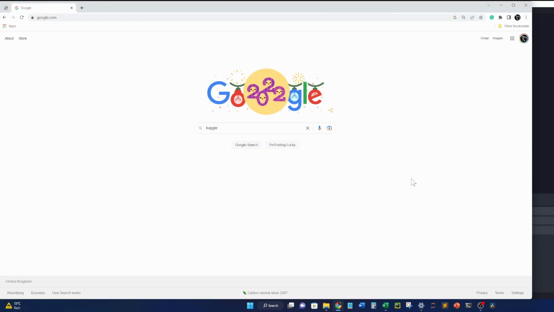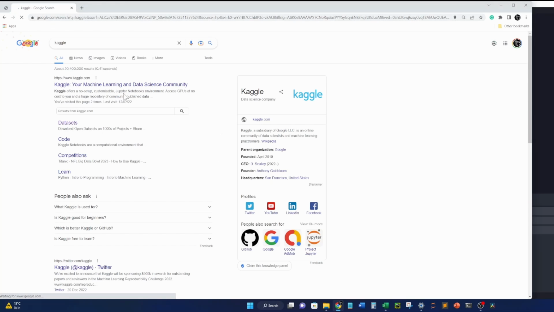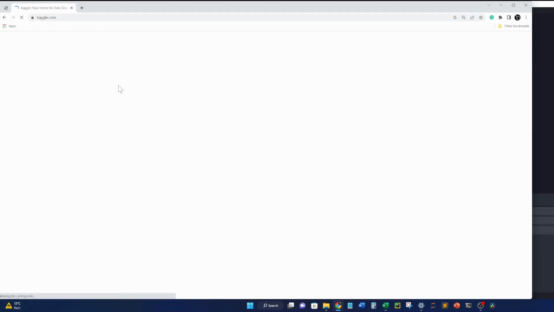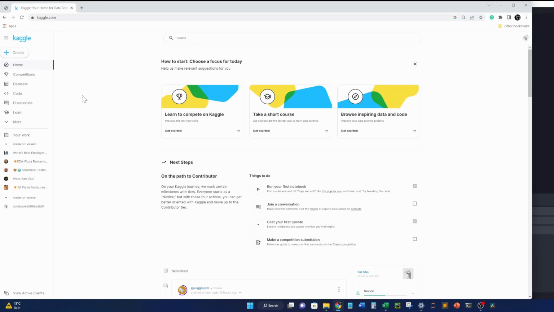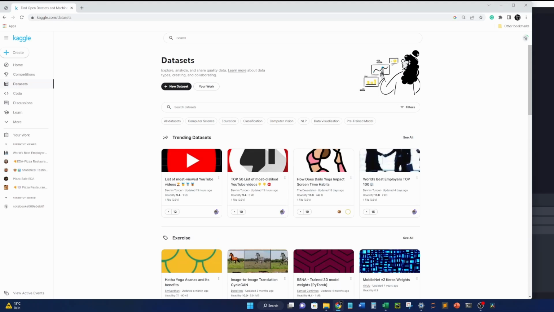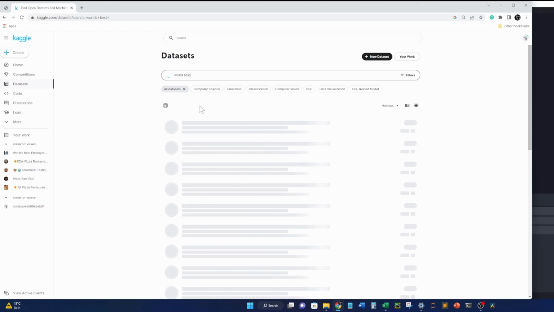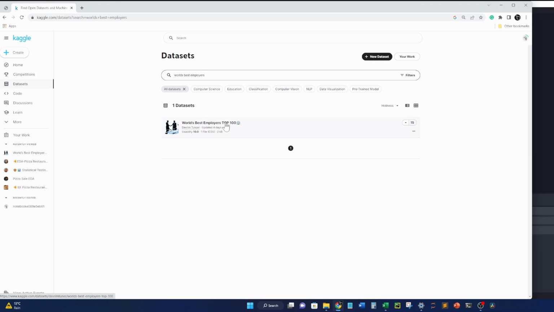So firstly, I want you to go to Google and we're going to search for some data that we're going to use to create and essentially test our pivot tables with. For this exercise, type into Google Kaggle. Kaggle is a major data website, and it'll take you to kaggle.com as your first result. And I want you to search for a data set. If you click on data sets, I want you to search for world's best employers. And that should bring up this result right here.